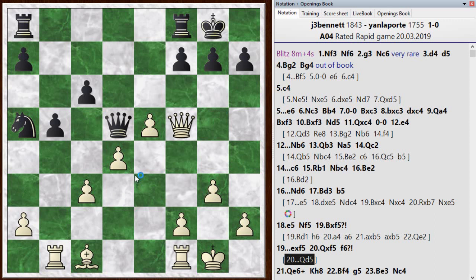White is still better. White's a pawn up, and white has a little more center control, but you know, black has chances in this position. So that would be the way to play it and the way to take advantage of my pawn grab there.